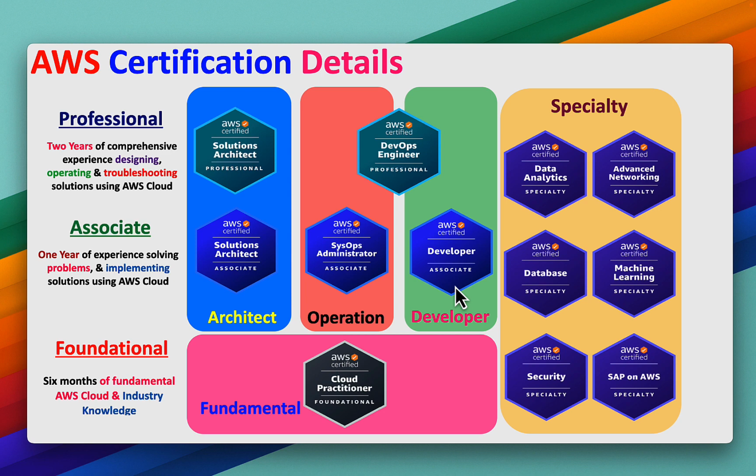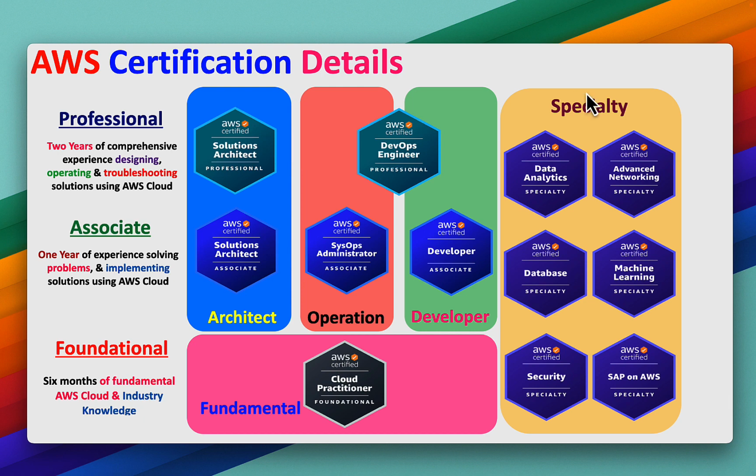Even the developers who have completed the Associate certificate can also climb up to the DevOps Engineer Professional. This single certification is a combination of both the operations and developers domains. So there is a single advanced professional level certification offered by AWS, the DevOps Engineer Professional. So what exactly the professional certification offers is that it tests comprehensive experience in designing, operating and troubleshooting solutions using the AWS Cloud Platform. So as I said, the complexity level is also pretty high.